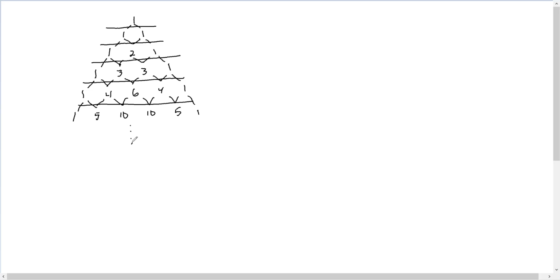Now, here's how I'm going to use Pascal's triangle. Suppose I wanted to expand, for example, 3x minus 2 to the 4th power. Here's what I'm going to do. I'm going to start with this 4, and I'm going to come down Pascal's triangle until I find the 4. So remember, every row starts with a 1, but it's that second number that tells me where I need to stop. That's the 4th power row right there. I'm going to use that to set this up.